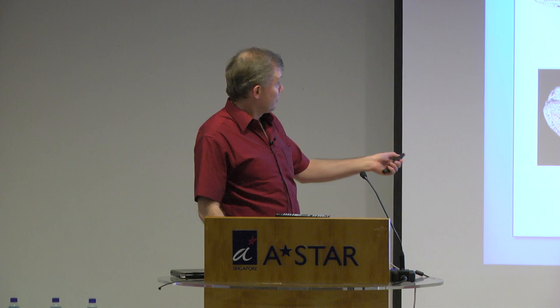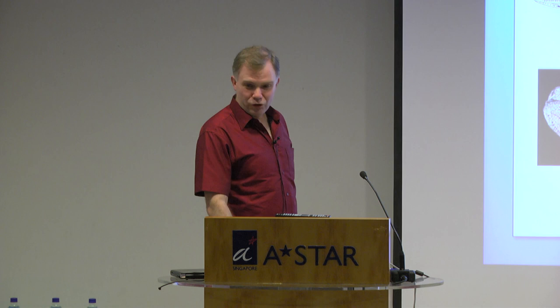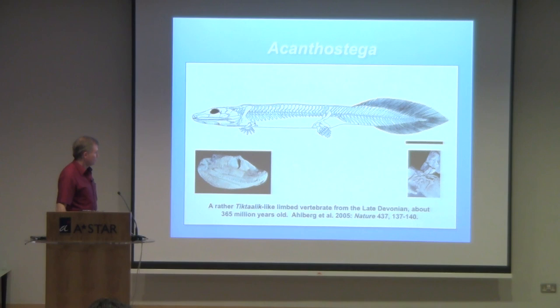It used to take us 4 hours to climb up here, but worth the trouble because we've got specimens like this that allowed us to pull together a reconstruction like this. I should say immediately, the wildest figure is actually from Ahlberg et al. 2005. What Ahlberg did was put together a skull reconstruction and a body reconstruction already produced by our colleague Michael Coates, who actually did much of the work on this. So, this is a bit fraudulent, but never mind.